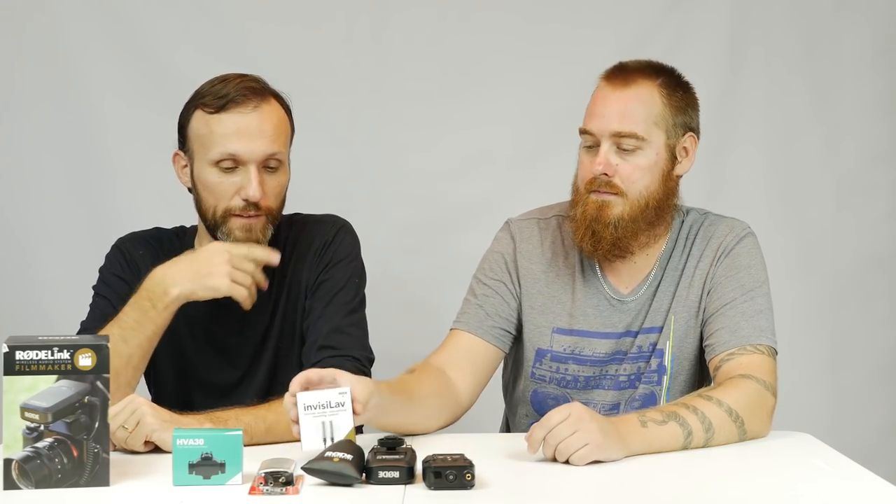It comes in a pack of three, and they're reusable. Since I'm never going to have more than two lavs, this pack works fine. It was about $20. You can also get five-packs or ten-packs. Anyway, this is what we have — let's start hooking this up. We'll put the lavs on both of us, get it connected to the camera, and you guys will hear the difference.